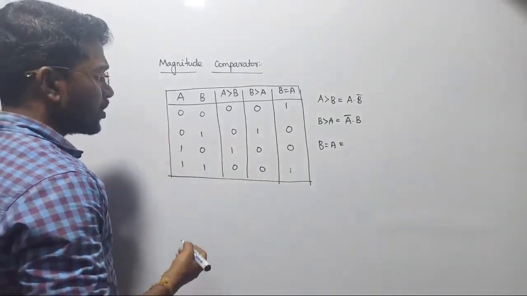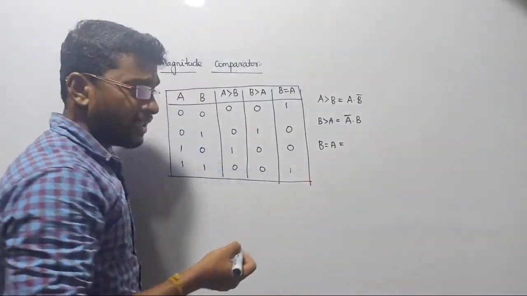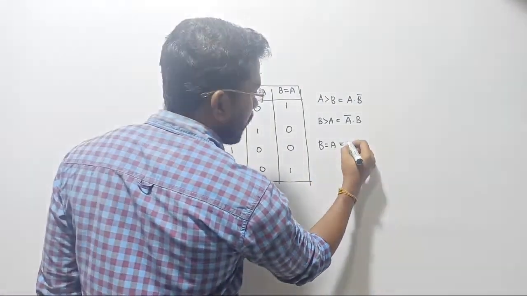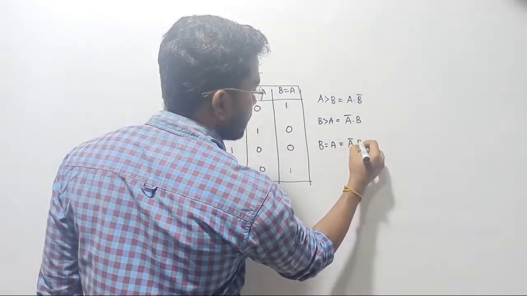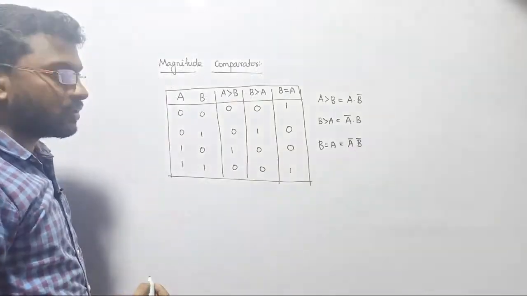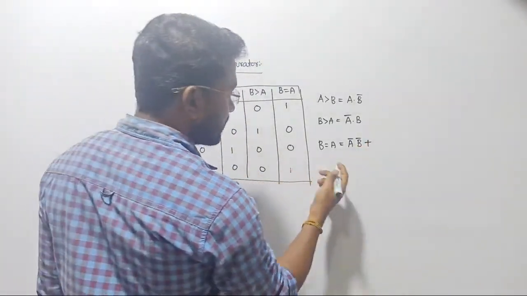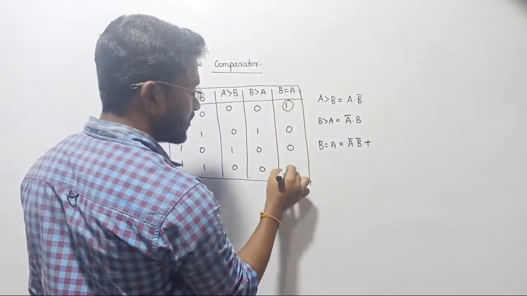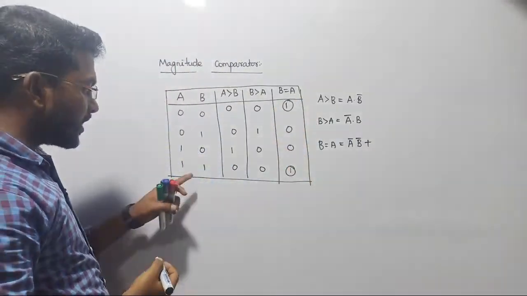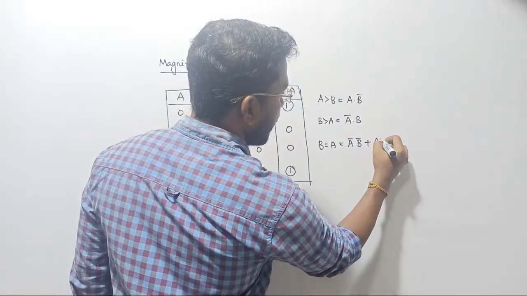Let's see 0 0. Since we are writing the function in minterm form, zeros are not acceptable in minterms. We should take the complement for that, so A bar and B bar, plus 1 1, which is acceptable. We have minterms at two places here, so its correspondent inputs are going to be A into B.